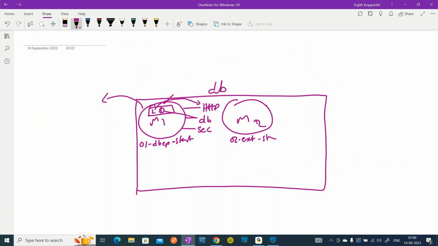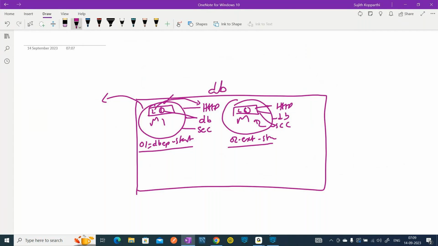Okay, so if you want to deploy module 2, that means 0 to externalization. Here also, did I configure HTTP? Did I configure database? Did I configure secure? Here also we have flows, a listener, a select operation, and secure properties. All are pointing to these global configurations at the project level.